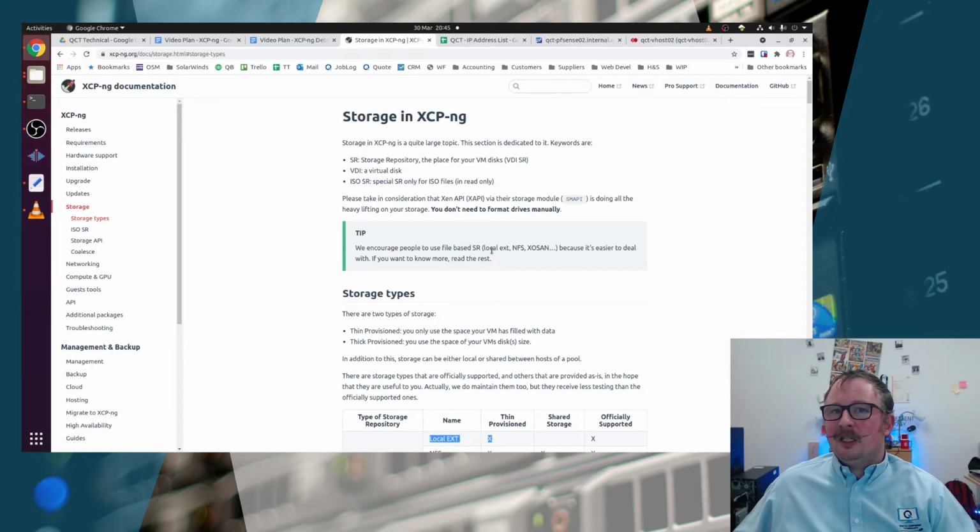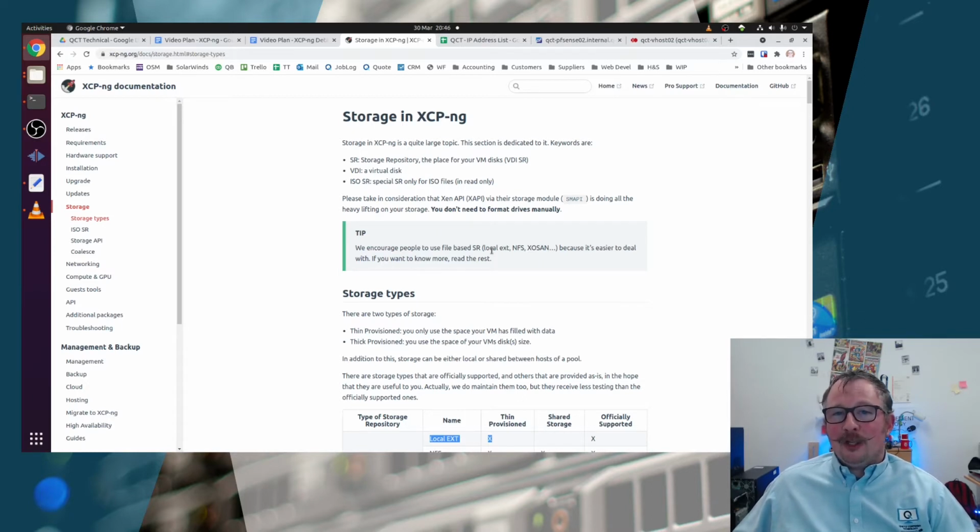So it says it's an 80 gig disk. It tells the host operating system it's an 80 gig disk. So your Windows VM sees an 80 gig disk. But actually, if Windows is only using 12 gig, then the image only uses 12 gig on disk. It doesn't use the full 80.